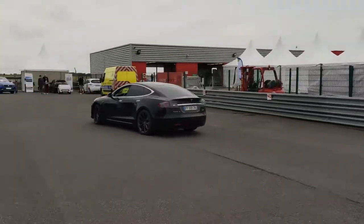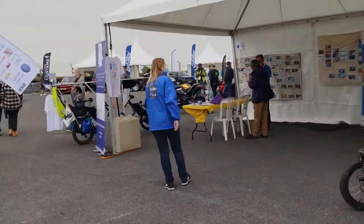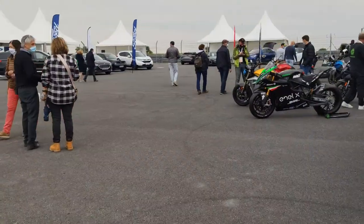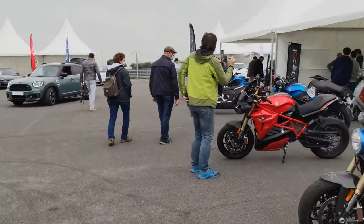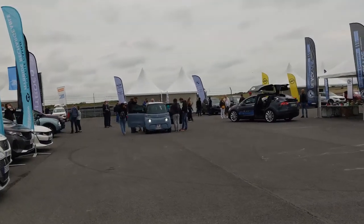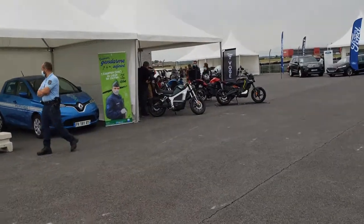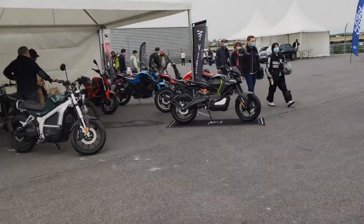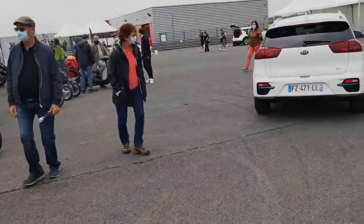I can hear behind us Tesla. That's very hot. I think it's been around the track. Then we have those as well, and some motorcycles. And I saw just behind, there's also the police. Police is there, gendarmerie, with Zoe. So we have the Tesla doing its show with the Model X, of course, again the Yami. And yes, that's the gendarmerie vehicle. Quite cool to have the police forces using electric vehicles, and plenty of electric bikes here. Well, France is a big market for motorbikes, scooters, etc. So it's quite interesting to see this.